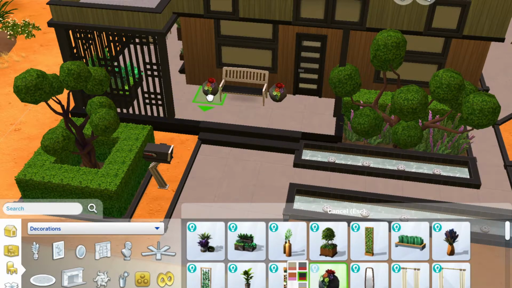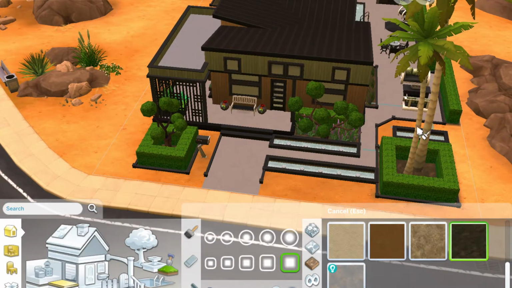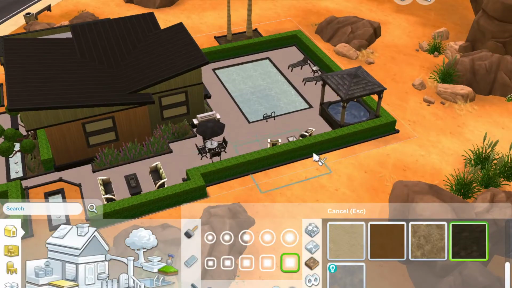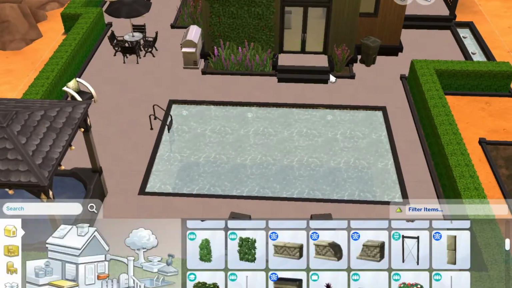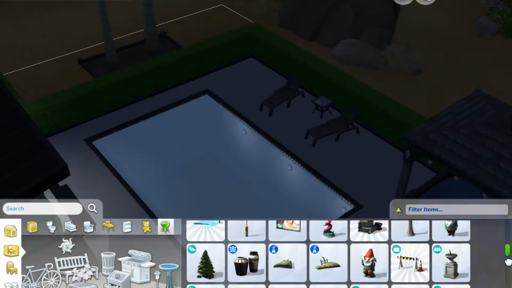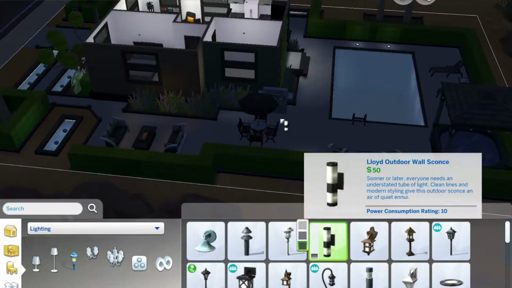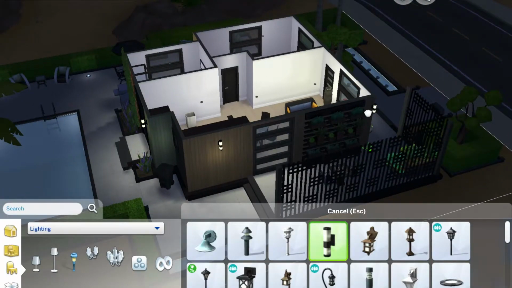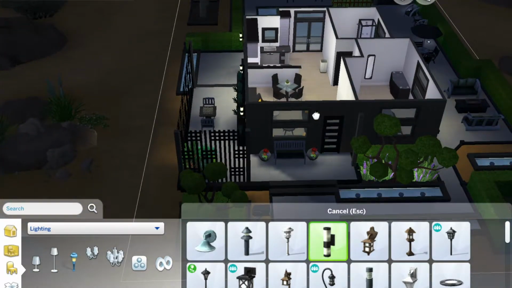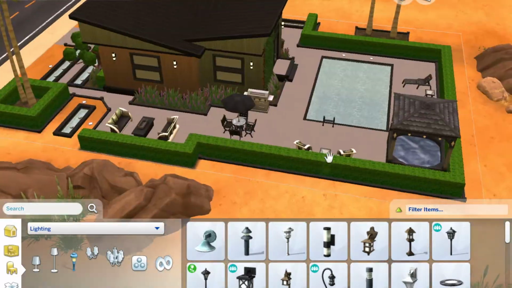I don't typically use fountains in my builds, but I think that the fountains here turned out really nice. I think the fountain spitters look really chic. Well, I mean, as chic as my laptop will let them look. But usually I build suburban style homes, and a floor fountain like these would look out of place, I think, if it's not a mansion or something. So I'm actually really happy. There's me placing more outdoor lights, serving you over the hedge realness.